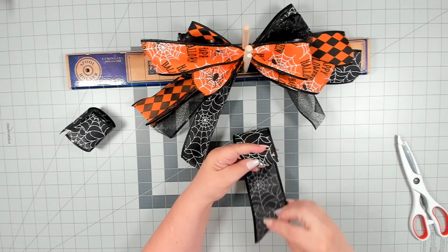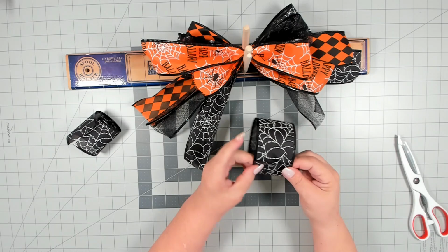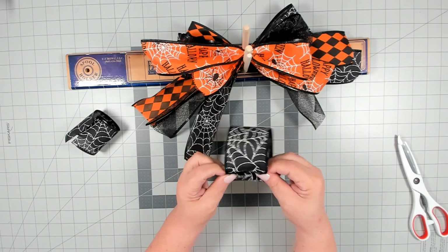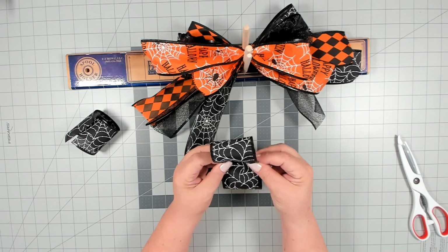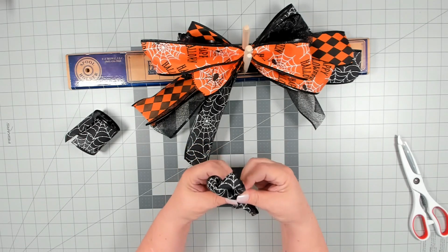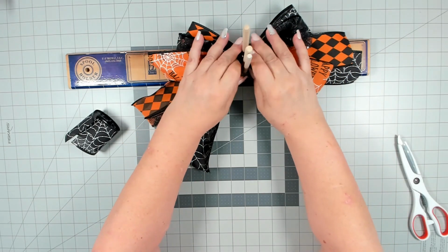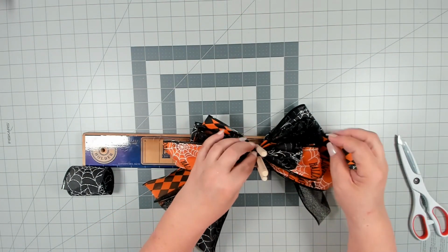Then I'm going to take the rest, put it in a loop so it covers itself by about 1 inch. Press that down to find the center. I'm going to scrunch and place that in.